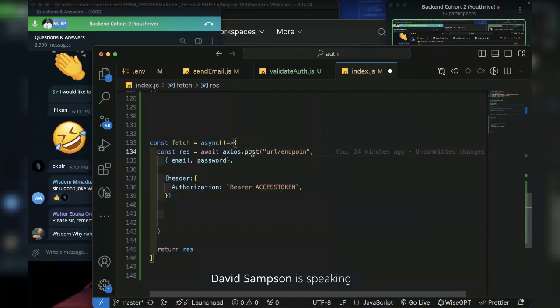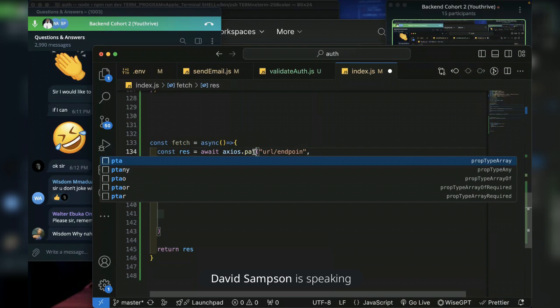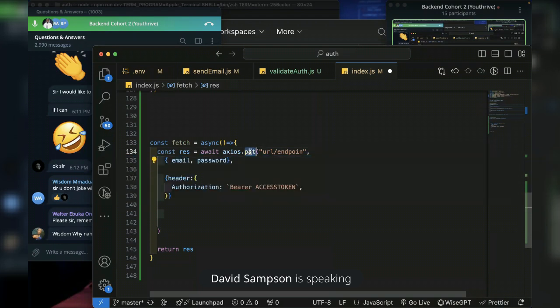So here you state the request type, whether it's a get, whether it's a post, whether it's a patch. If it's a post request, it means you put the URL and the endpoint, then you put the payload that you are sending. If it's a get request, you're not going to be adding this payload.